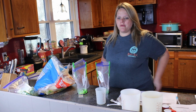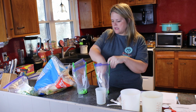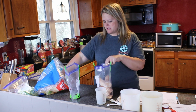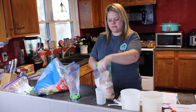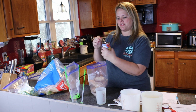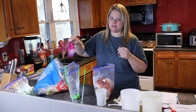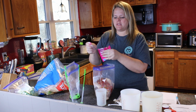All right, now for the second bag of chicken fajitas, it calls for 2.5 pounds, and I know that there's about 7 in a 3-pound bag, so I'm just going to do about 6. And I already lost count. That's 5, 6. A can of diced tomatoes and green chilies. And I always shake these down before I open them, but 2 packages of fajita seasoning.